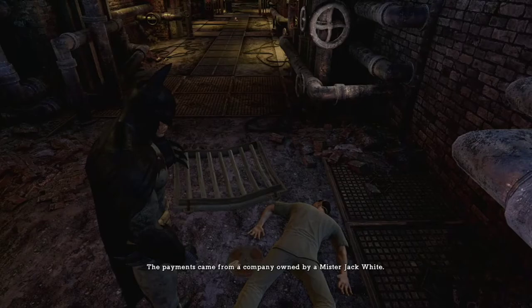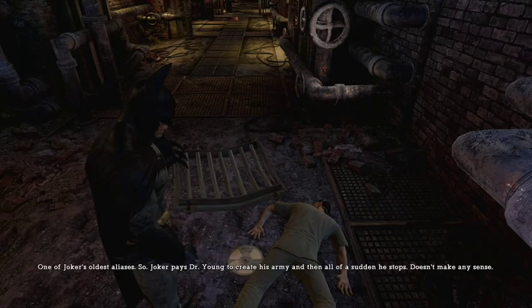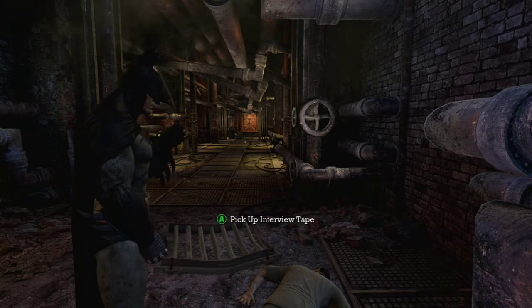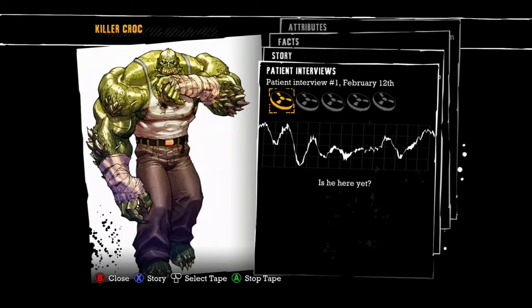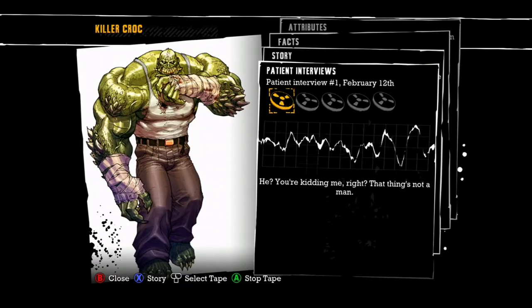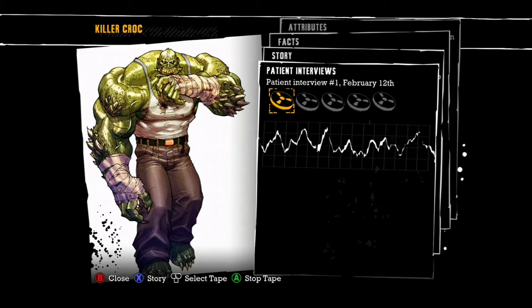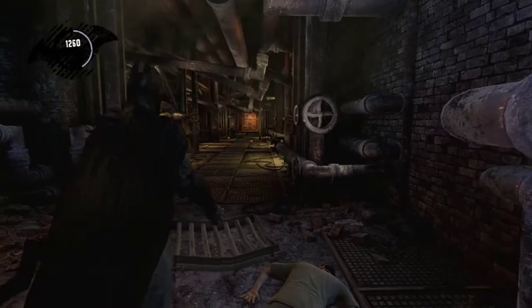Who's that? By Mr. Jack White. One of Joker's oldest aliases. So, Joker pays Dr. Young to create his army, and then all of a sudden he stops. Doesn't make any sense. Is he here yet? You're kidding me, right? That thing's not a man. My God! Okay, interesting. I don't got time for it. We're going.